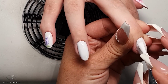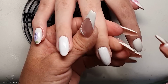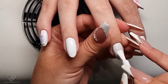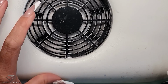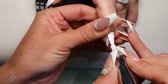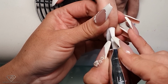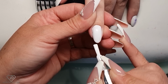I should have cleaned those two nails as well. But I'm not bothered too much because for one stroke we have to buff the nails anyway. And that's what I love about one stroke as well. It looks so, so nice. Change. You can also see I'm pulling the nail folds down as well, so I can put the product everywhere.